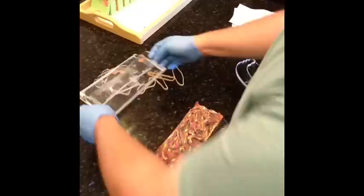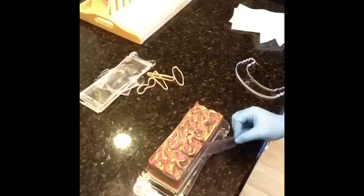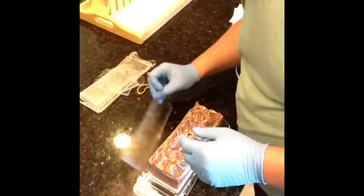Take these sides out first. Now there's a little plastic layer in here, which is what helps the acrylic, I think, to come off. Although those end pieces came off really easy. Okay.